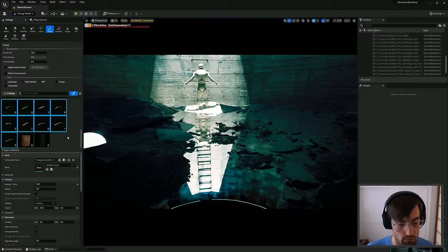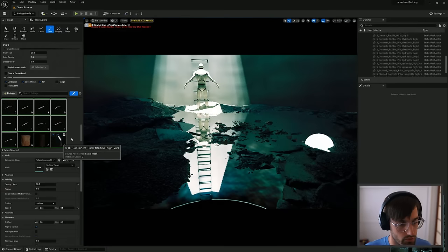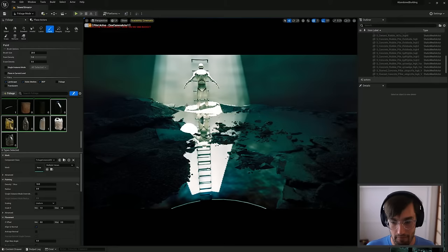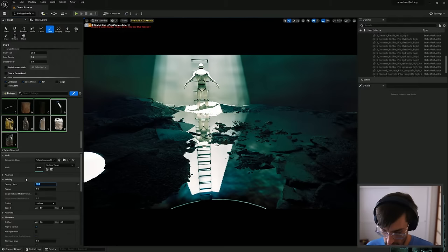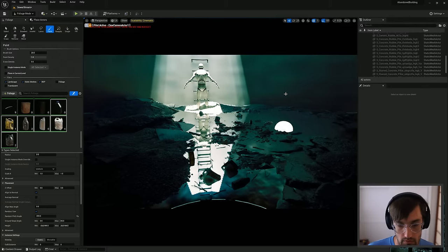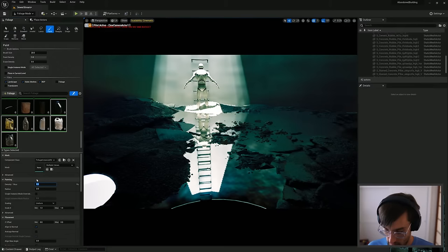Old containers. Yes. All right. So we got a bunch of like laundry detergent containers and stuff. Let's scatter those. Obviously way too much. Let's take the density back down to 10. So they're in here, but they're not like, I'll even take it to 8. Size is fine. 360 on the angle. So that looks good to me. I'll even take that density to like 6. And we're almost done.